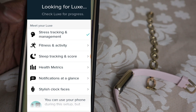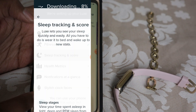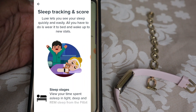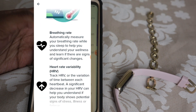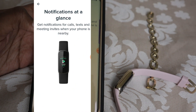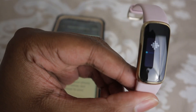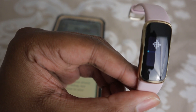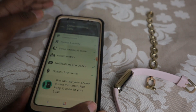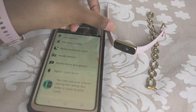We also have fitness and activity. Just read through all of these, guys, especially if this is your first Fitbit — you're going to want to read through everything so you can see exactly how it works. Now we have health metrics, notifications at a glance, and watch faces. As it's updating, we can see there's a little blue status bar right there on the watch. When it is full, your watch is going to be completely updated and good to go. We can see it is at 27 percent — I'm going to let this fully update and then I'll be back to show you guys what to do next.